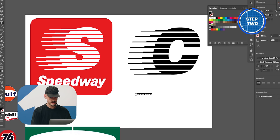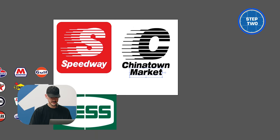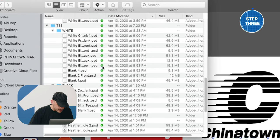We're gonna go back into here. I'm gonna go into Chinatown on here. And then this is where I can actually start messing with blanks and understand what it looks like. So I'll pop into my handy dandy blank folder, which I think everyone should amass, a blank folder of stuff so that you can imagine what it looks like in real life.